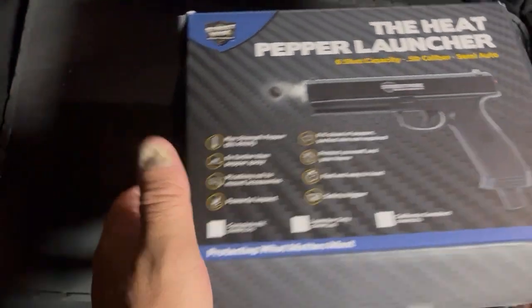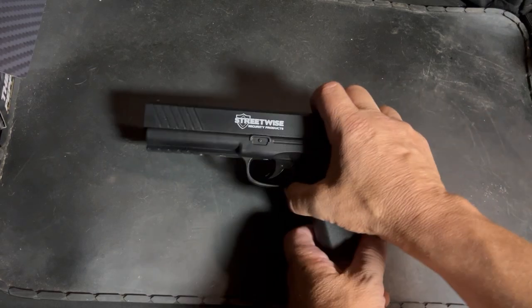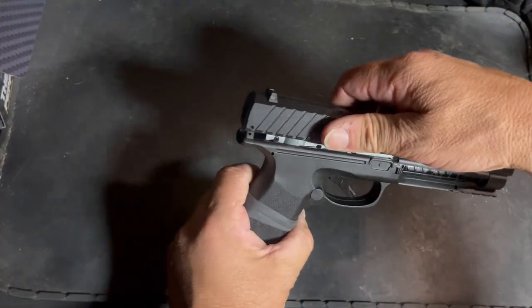Streetwise has some pretty cool stuff, some cool pepper spray gadgets. I think they're the ones that has, it's like an aluminum Cubaton that fits a pepper spray into it. Pretty cool. All right, let's get into this thing.